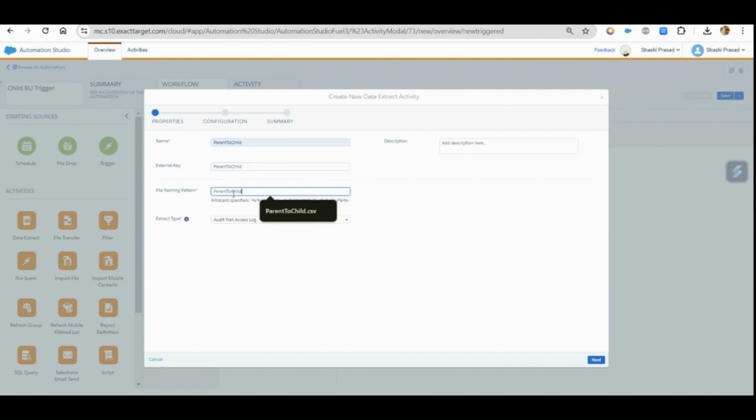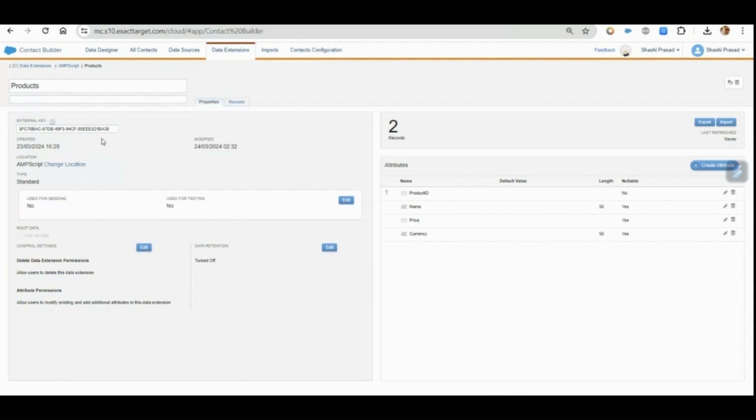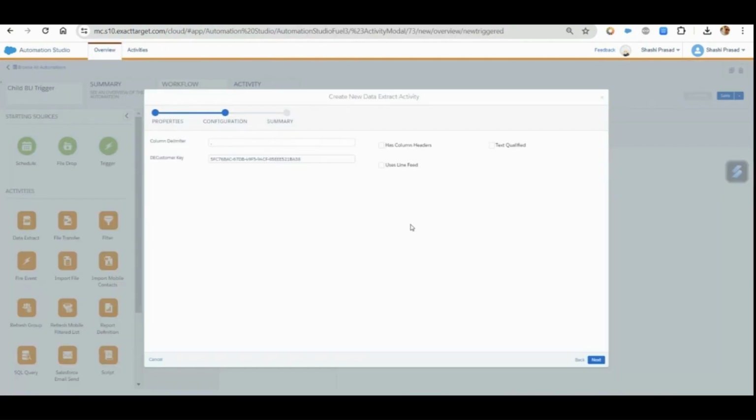Let's give the name parent to child.csv and do the data extract. Click next and provide the external key for the products. Select header and text qualified and click next.